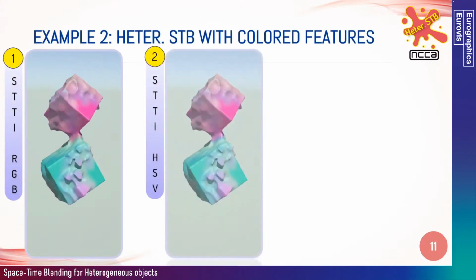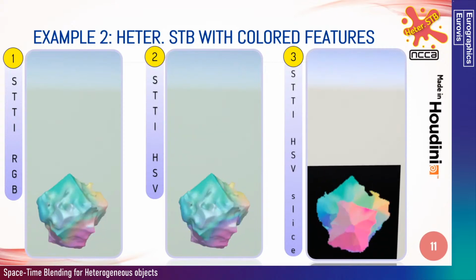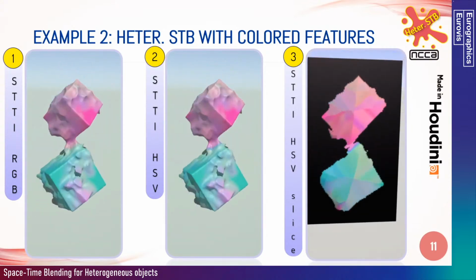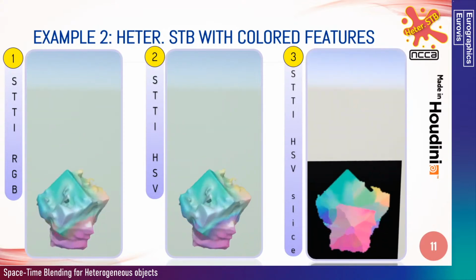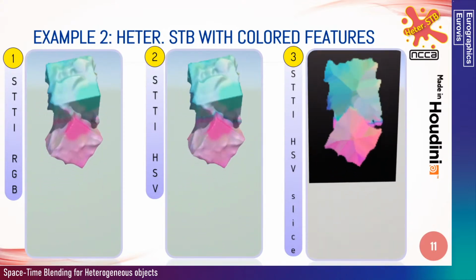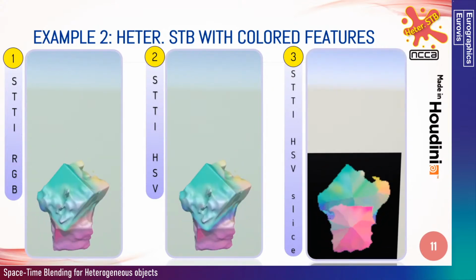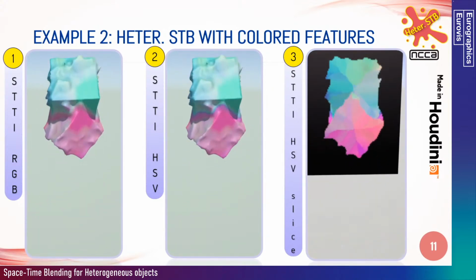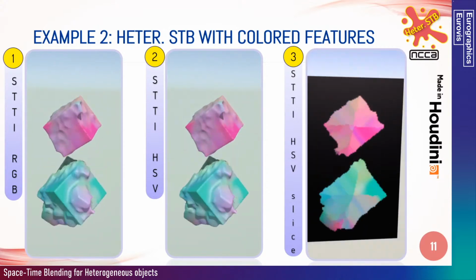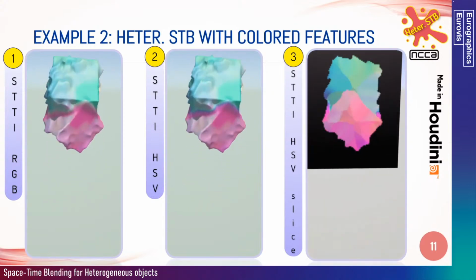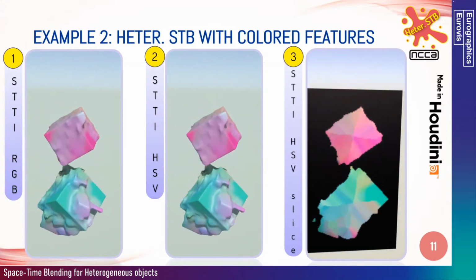On this slide we show a more complicated example with multiple colored features. Here we demonstrate the heterogeneous spacetime blending conducted between two colored SDF cubes with specified colored features, some of which are defined as SDF objects, some as HFREP objects. We also conduct these examples in RGB and HSV color spaces. In the rightmost animation we demonstrate how color is transformed in the interior of the object.